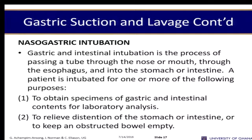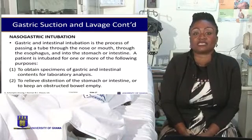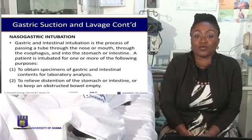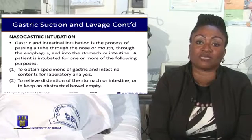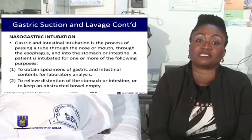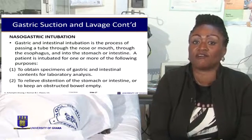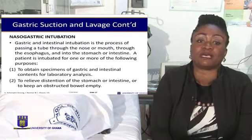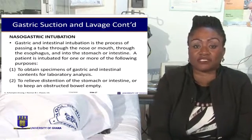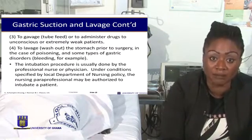Before a lavage is done, an orogastric intubation is done. Gastric and intestinal intubation is the process of passing a tube through the nose or mouth, through the esophagus and into the stomach or intestine. And the patient is intubated for one or more of the following purposes: for washout, as we've already said, to obtain a specimen, to relieve distension of the stomach or intestine, or to keep an obstructed bowel empty.